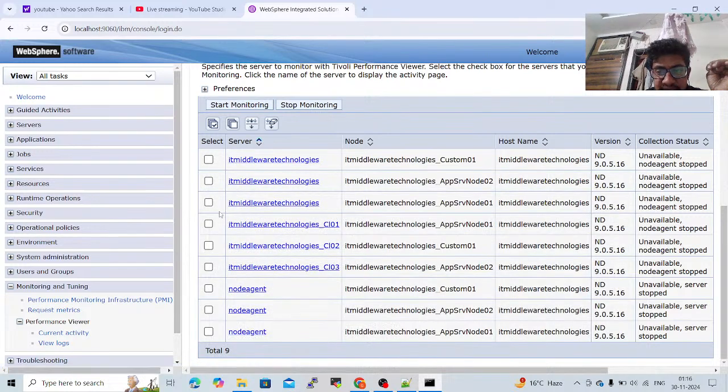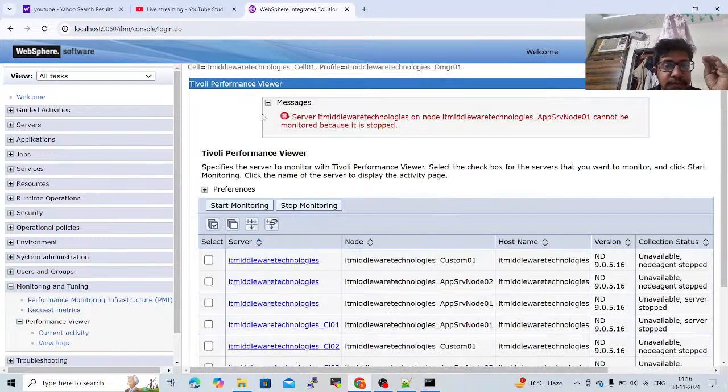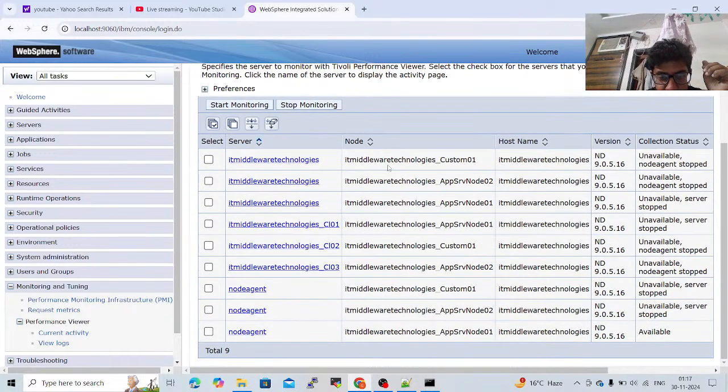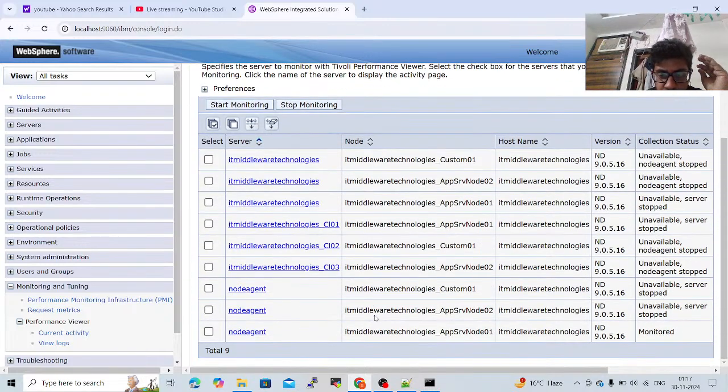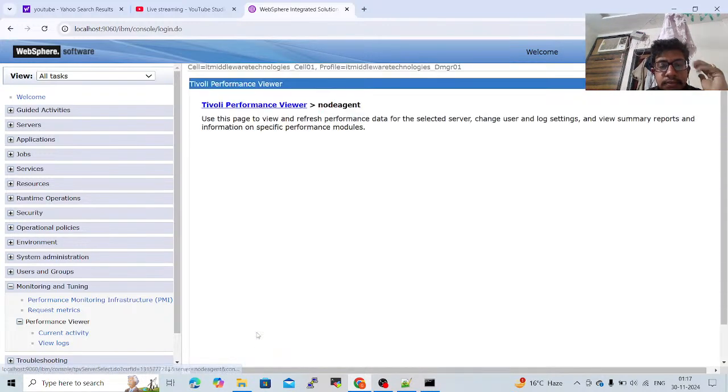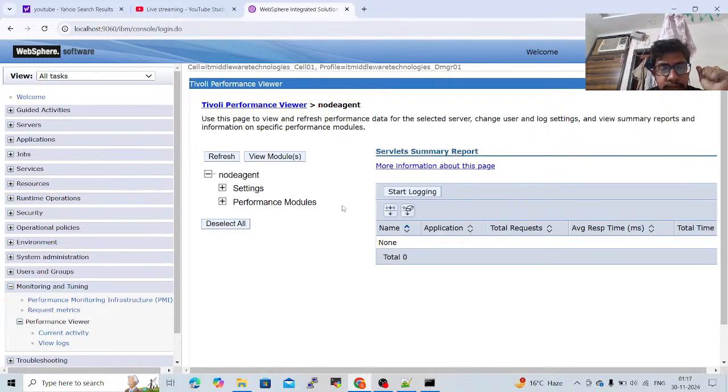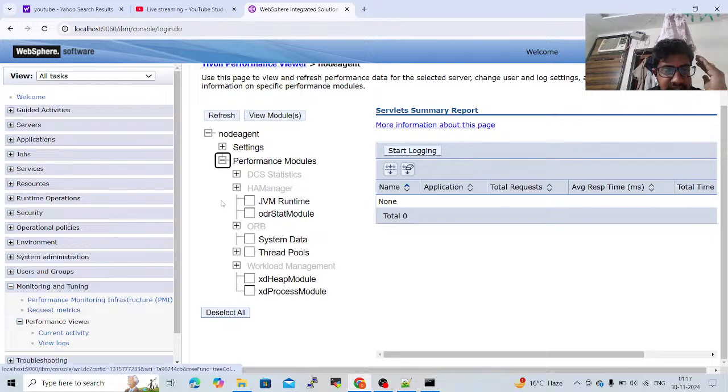So what is this? This is under start monitoring. Go to this performance modules.